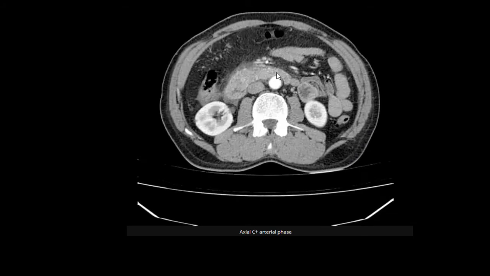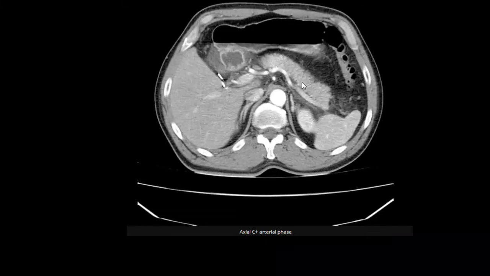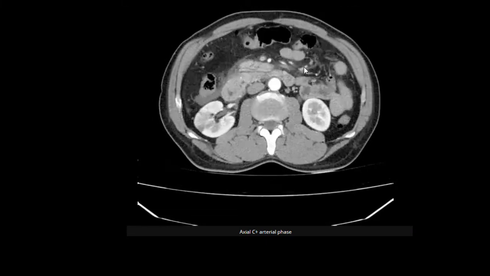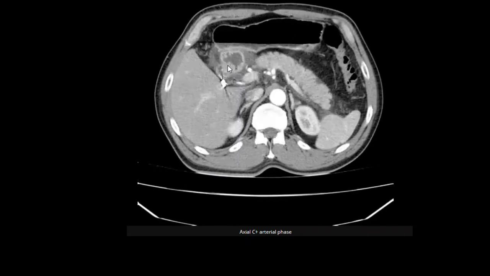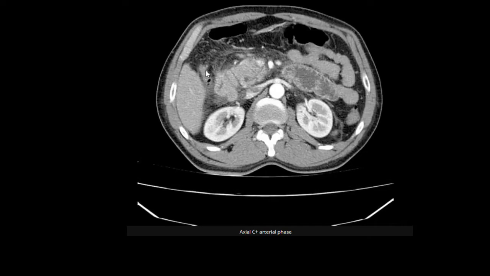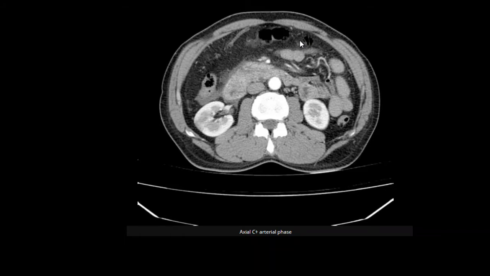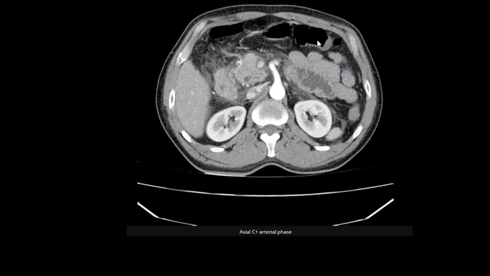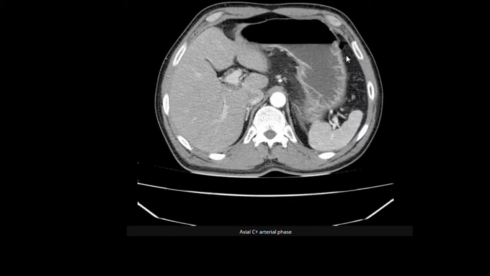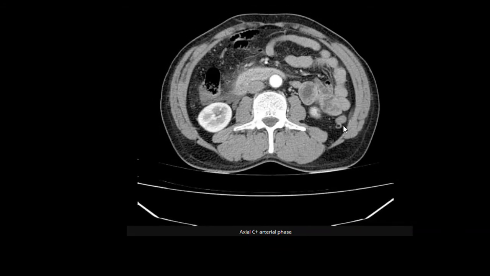We follow the duodenum across the midline, and then we're going to take a general look on the left to evaluate the small bowel, and on the right to evaluate the small bowel. There isn't much small bowel here. And then we'll take a look at the large bowel and try to follow that through its course. The large bowel appears to be within normal limits, possibly some diverticular disease here.